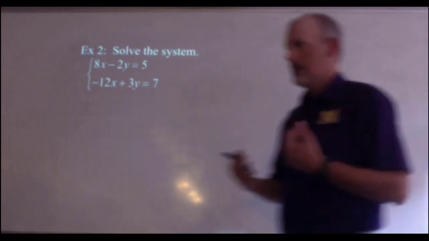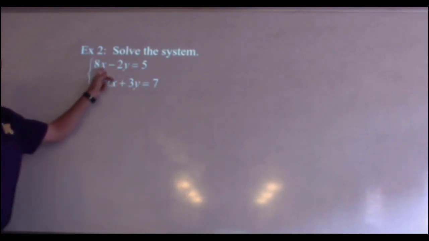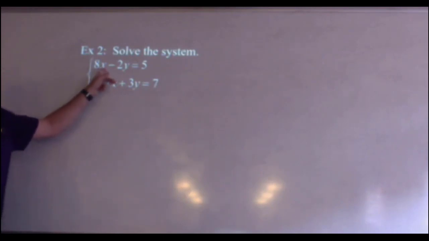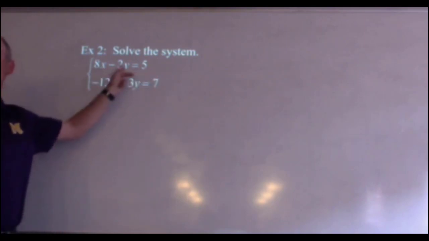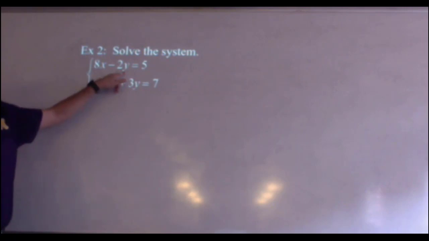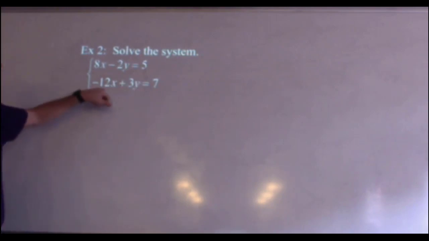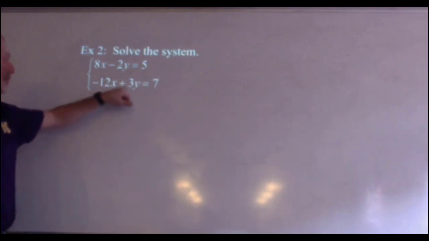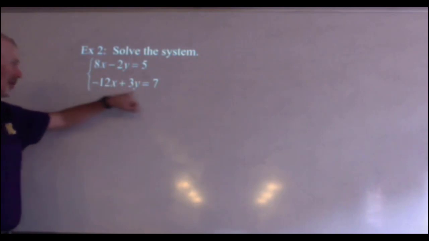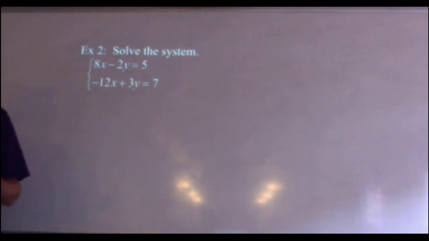And here's why. If we want to try to substitute, if we were going to try and get the x by itself, we would eventually have to divide by 8, right? And do we see how that's going to make fractions over here? If we were going to get the y by itself, we'd eventually have to divide by 2. That's fine over here, but it's still going to give you a fraction there, or a decimal. Here, dividing by 12, that's going to give us fractions. Dividing by 3, again, it's fine over here, but it's going to give us a fraction over here. So none of them come out really nicely.